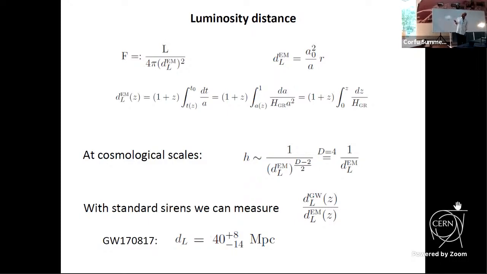So if you write down the expression of the moving distance, which you obtain by integrating from a certain redshift z, which is the redshift of the source, until today, you end up with an expression of this type. And when the Hubble parameter is approximately constant, then the luminosity distance is inversely proportional to the Hubble constant, and directly proportional to the redshift. So this approximation will be valid at small redshift, much smaller than 1. Otherwise, this is the general form.